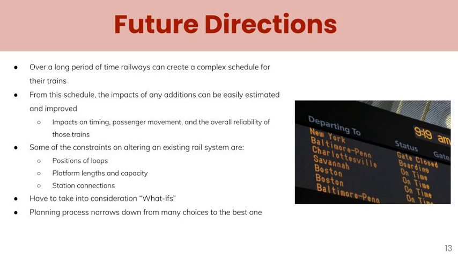And you can also look at other constraints like loops on the trail or track, platform length, station connections. Those have small or large impacts on our math models and are some things that math modelers actually look into. So when you're doing your math modeling question, you'll have to take into consideration what ifs. Like, what if something happens and how does my model account for that? Now, obviously, you don't need to go too complicated, but for your math modeling problem to have an effective solution, you want to make sure that you cover those what ifs.